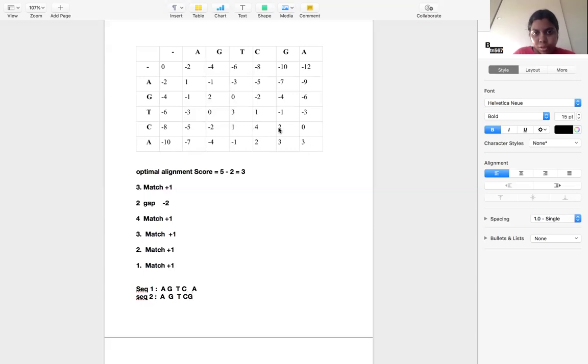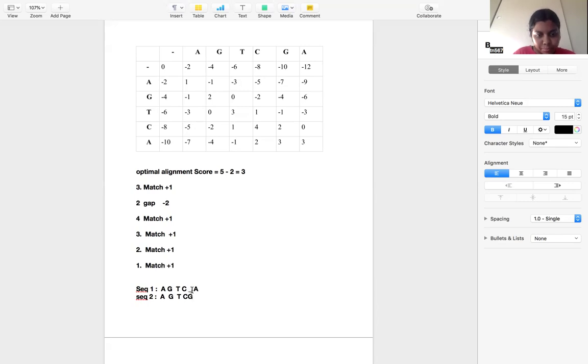Here also, while finding the optimal path, after 3 we have a diagonal element 2, but we are not going diagonally from 2 over here. We are going to the left of 2. So there is a gap after C over here. So in sequence 1, there is going to be a gap over here since there is no G present in sequence 1.